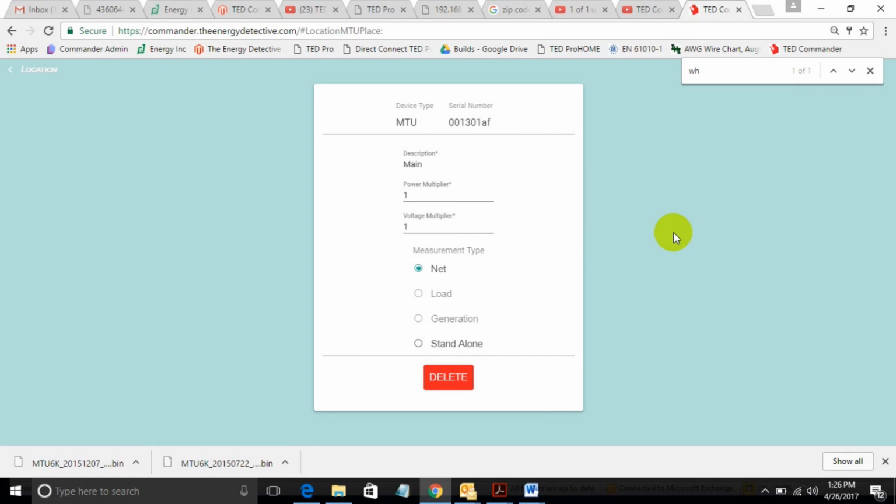If one of these MTUs was connected to a sub panel or a sub load in the building, I would want to change it to standalone. The difference between selecting net or standalone is that net monitoring devices will be added to the totals on the calendar. I'm going to leave this one set at net.